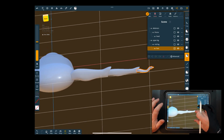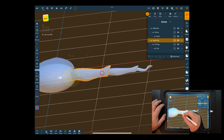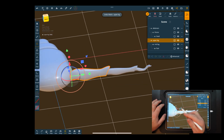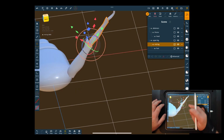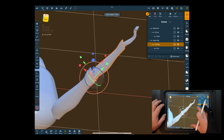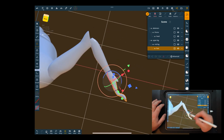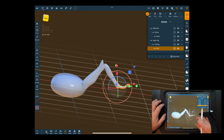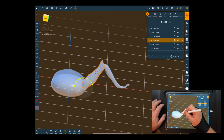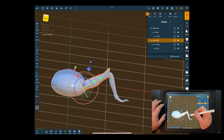Okay, so now that we have those guys, now we can grab one and start moving things around. Oops, not with that though. Let's grab this one. Okay, I'm going to grab him and bring it down. Still grabbing the wrong ones. There we go. This is so much easier than having to do it individually. Okay, I'm going to grab this and rotate the whole thing down. Maybe not quite that much. There we go.